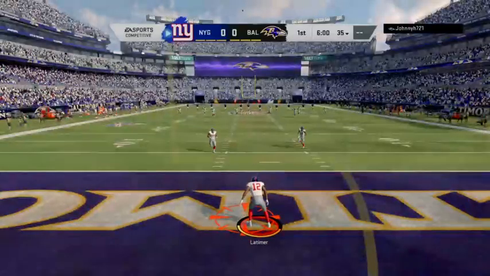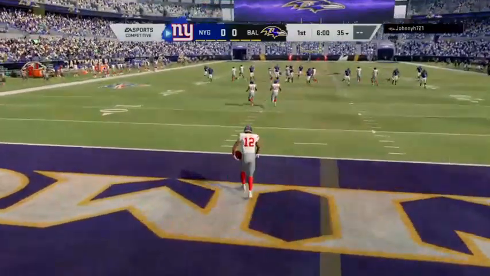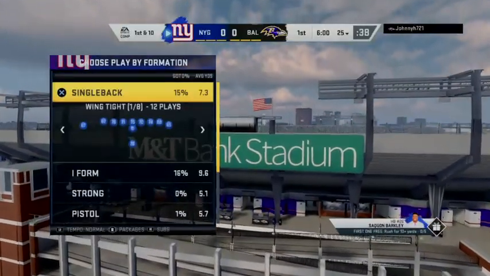The Ravens and Giants are underway. That'll be taken in the end zone, and no run back here. This will be a touchback, and it comes out to the 25-yard line.